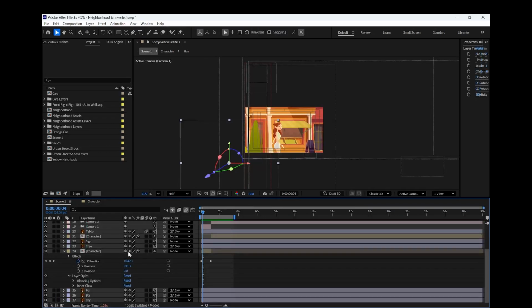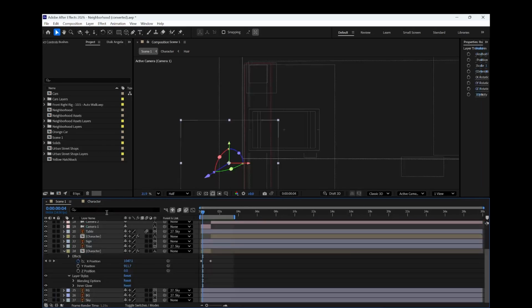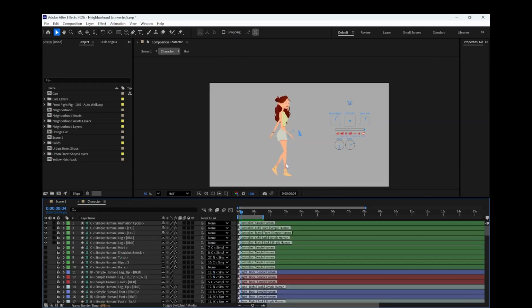I need to make sure that I am continuously rasterizing her, and these should have already been set to continuously rasterize. That's that kind of sunshine star icon in the middle here. And then from there I can animate the position of the composition of her, which is going to be just her.